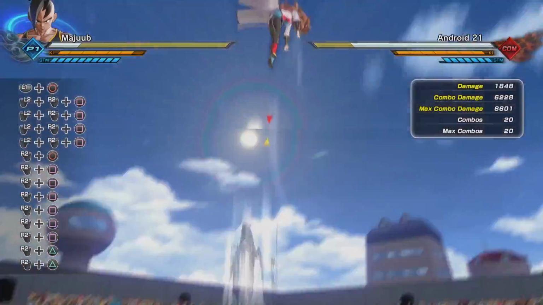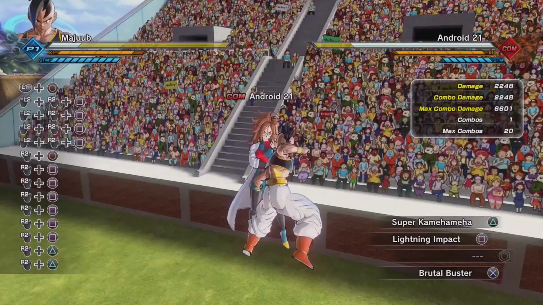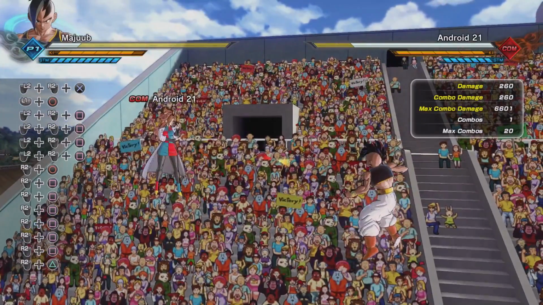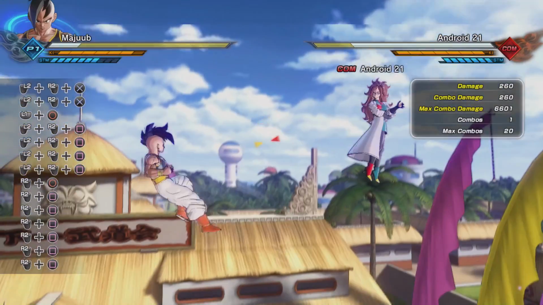Actually, let's showcase the grab really quick. I forgot to do that with Majuub. Showcase the grab and his evasive as well. That is something that is brand new to him. Also, as you guys see right there, those are two things I almost forgot to showcase before we get out of here. But again, man, let me know what you guys think about the characters in general.